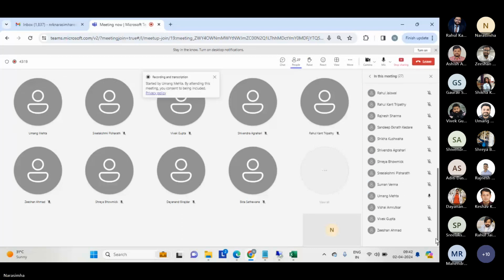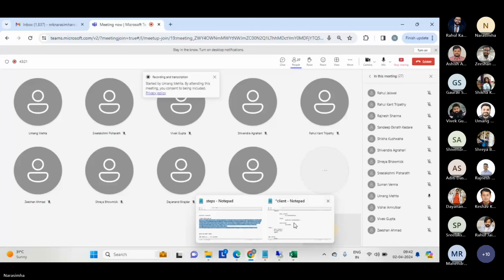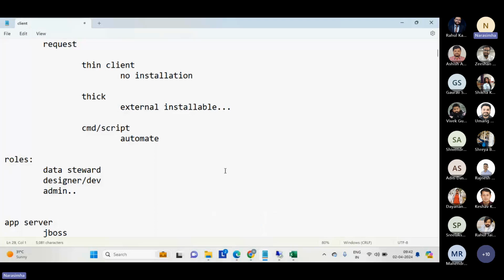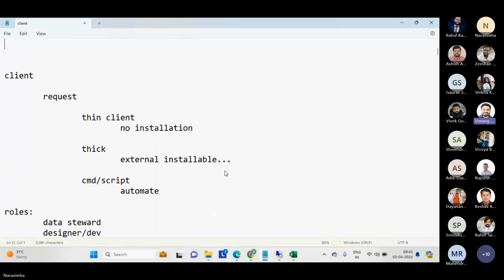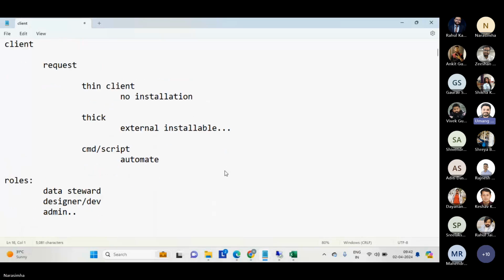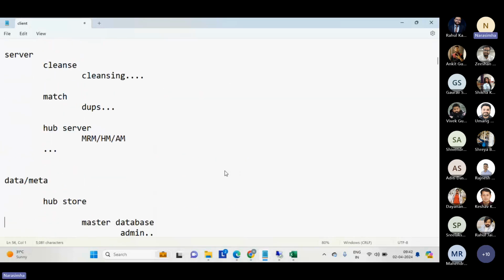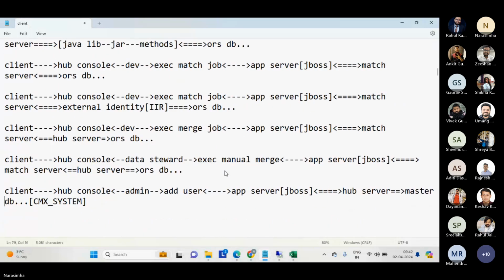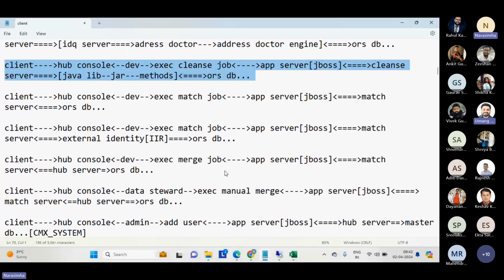If you can go to the request where the Java library method is written, this one, yes. These methods will get executed on which server? Would it be on the cleanse server, or on the app server?